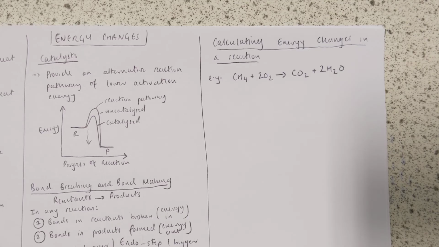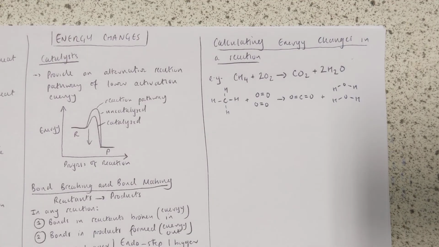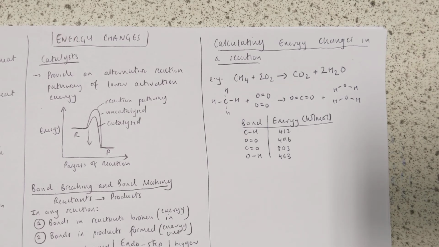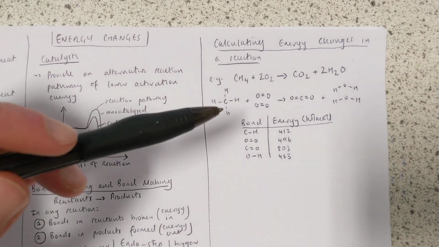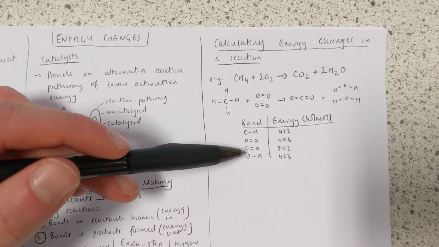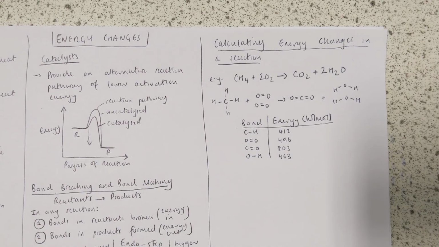Now, often in this question, to give you a little helping hand, they may well draw out all the bonds represented by this equation. Even if this isn't represented in the question, I would recommend you do so because it makes it much easier to count up the bonds, which is what you need to do for this calculation. The other way you'll recognise this question is that they give you a table of bond energy values for all the bonds in the question. So we've got a bond energy value here for C-H, O=O double bond, C=O double bond, O-H single bond.